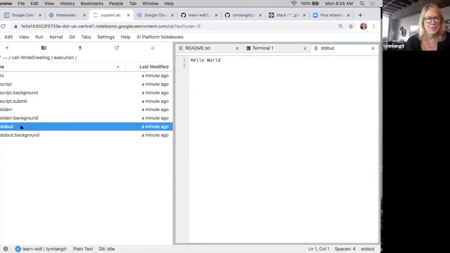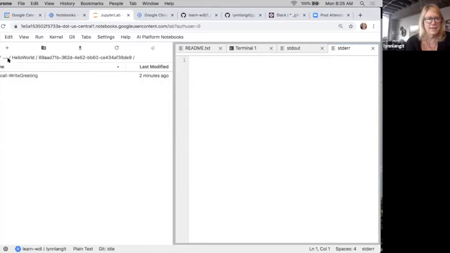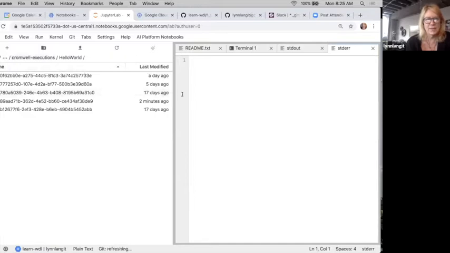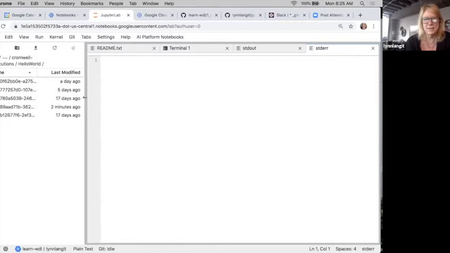From a practical point, standard error, you'll be going there often when things don't work. So that's where the errors go. So again, I like this, this is what I actually use when I test. I always like to show people what I actually use. This is not what the book uses. The book uses terminal, like, on a single VM, but I don't know. I just like to use this.